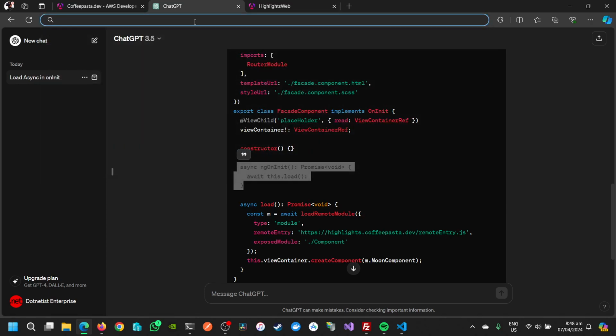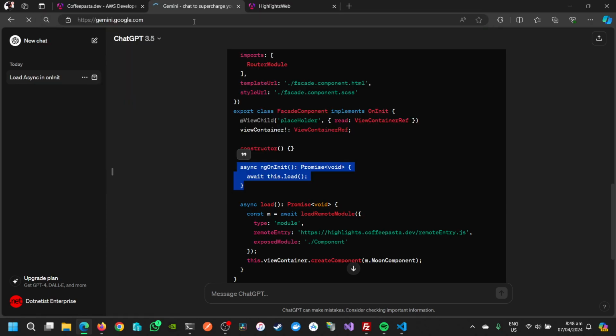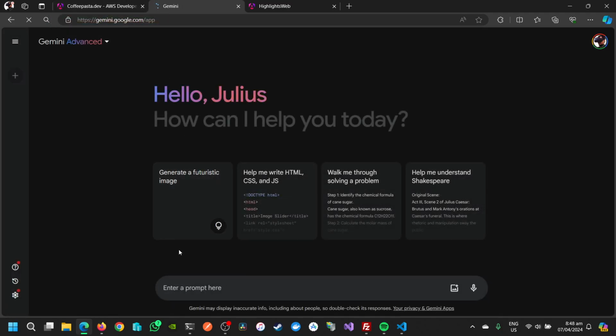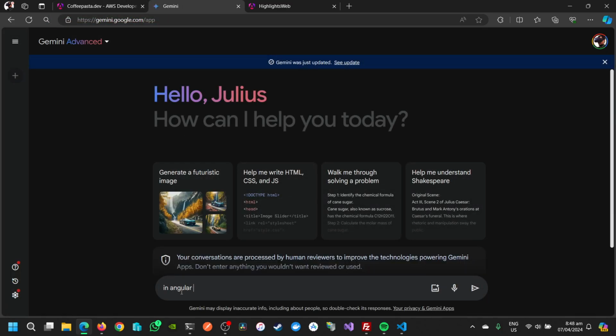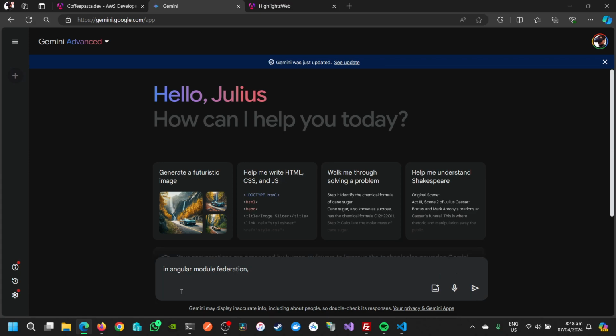Let's just go straight to Gemini and ask: Angular module federation, help me implement a communication between the host and the remote application.